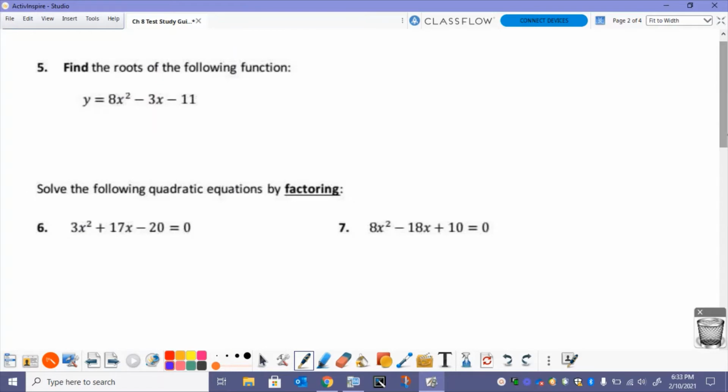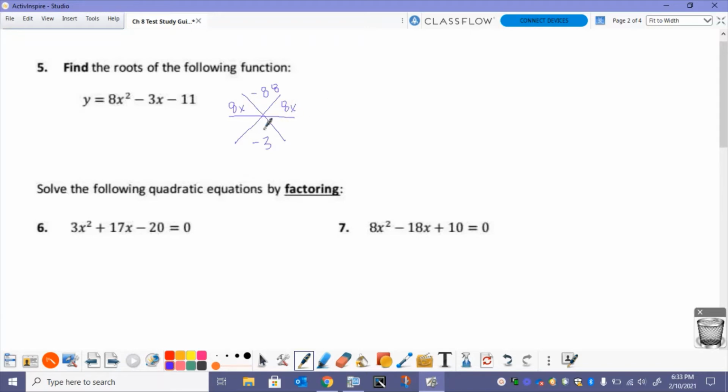All right, let's get started on the back. So find the roots of the following functions. So finding the roots, or finding what those x values of our x-intercepts are, right? So we're going to start by factoring this out. Between 11, 3, and 8, there are no greatest common factors, so we're just going to factor it out. So remember, a times c goes to the top. 8 times negative 11 gives us negative 88. And b goes to the bottom, negative 3. Right? And then 8x will go on each side.